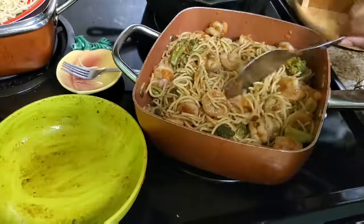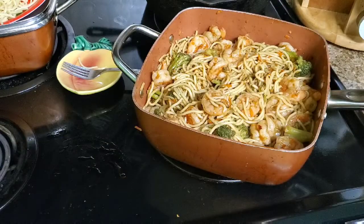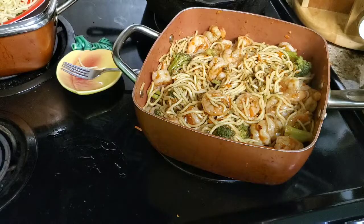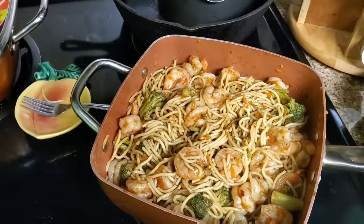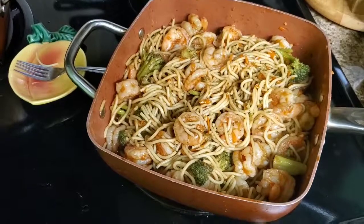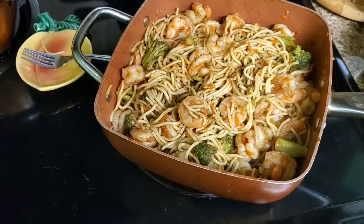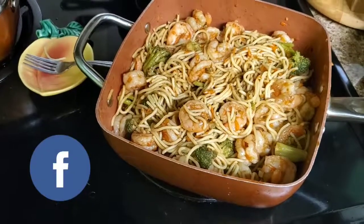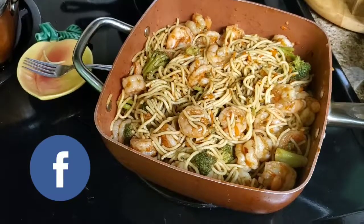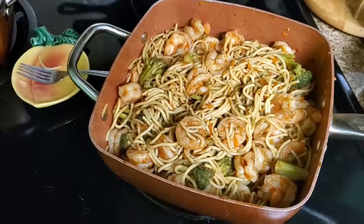And there you have it. Make sure I turn the stove off. And there you have it. Our gourmet takeout garlic shrimp and broccoli lo mein, and we made it straight from our kitchen. There you go, nice and hot, ready for your family to eat. And I received this recipe from Facebook on a website called The Recipe Critic. It's about a 20 minute recipe. They make it with the beef. I just added shrimp this time. It's really good. You won't regret it.